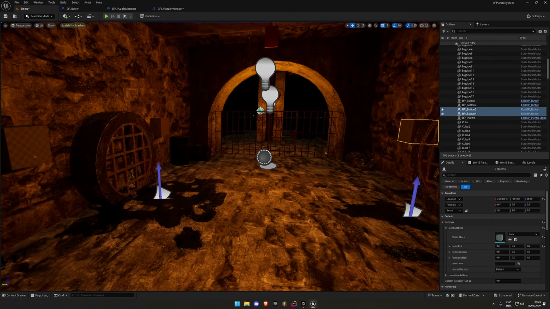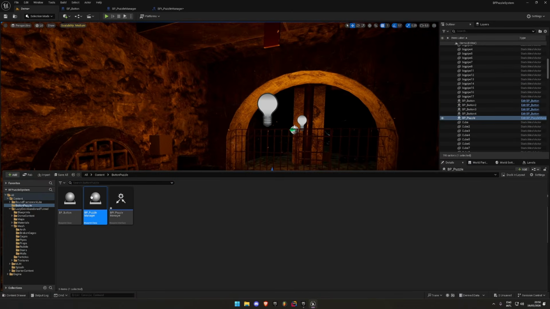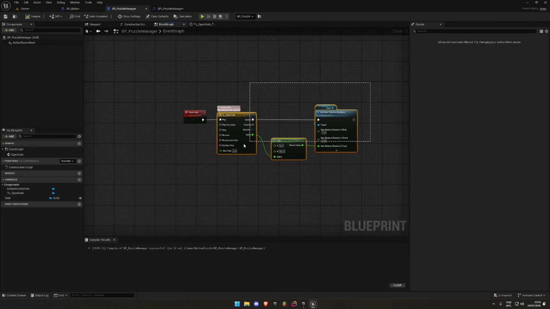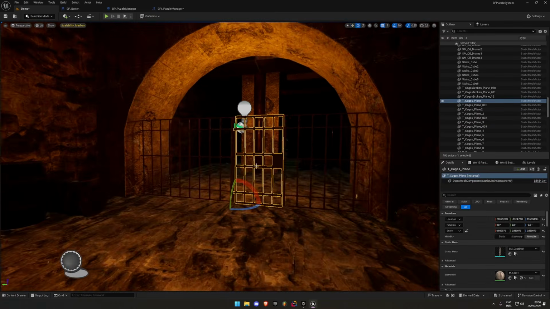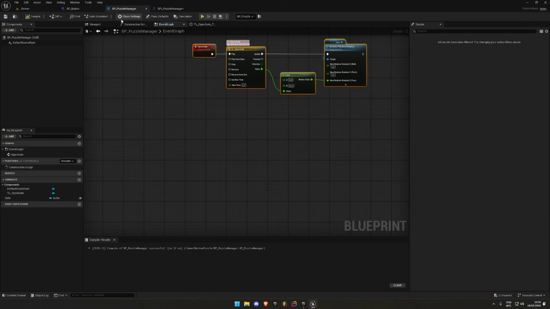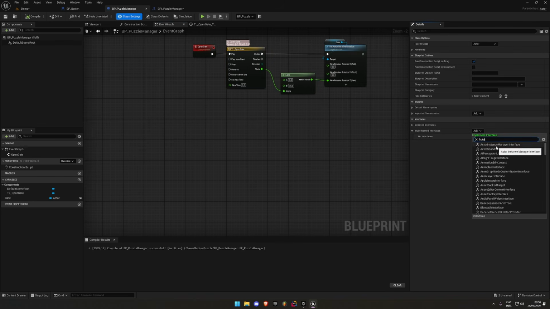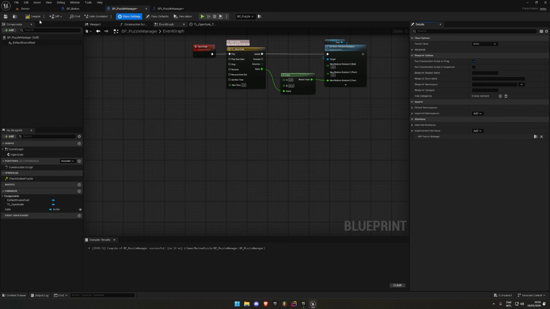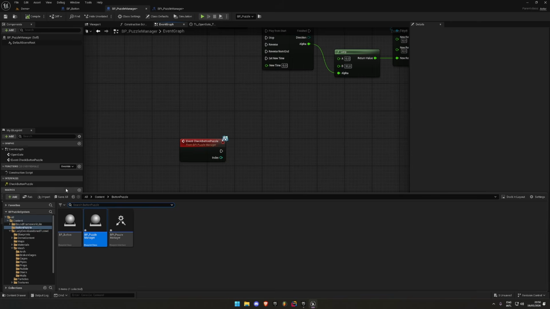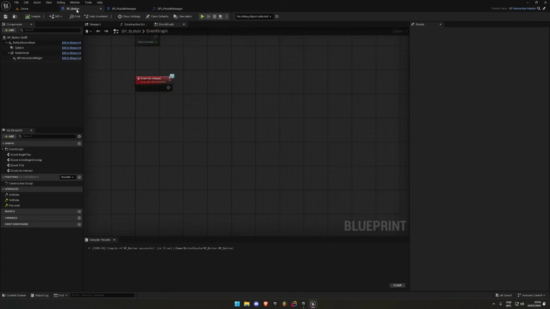And then I've already got this class pre-made, which is an actor, BP underscore puzzle manager. I only have my pre-made success thing, which is basically this gate being opened, but it doesn't have any other logic in here. So what we're going to do is add our BPI puzzle manager here, and we're going to call it. We're not going to do anything yet with this. We're first going to go into our BP button.